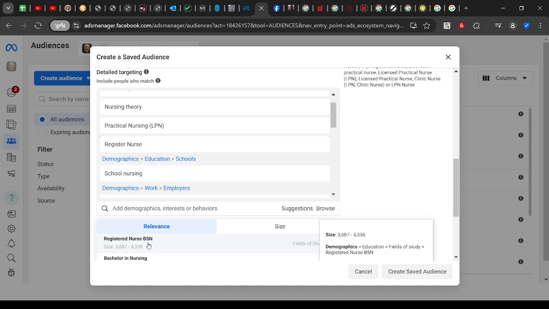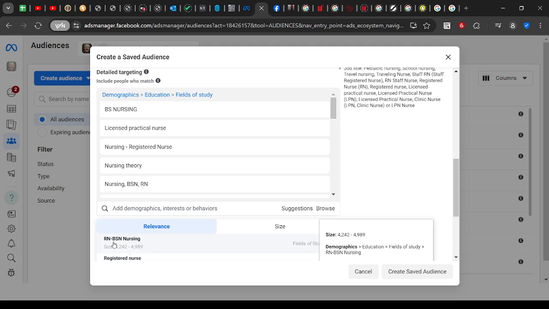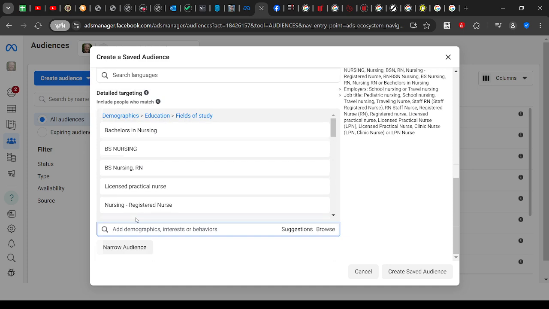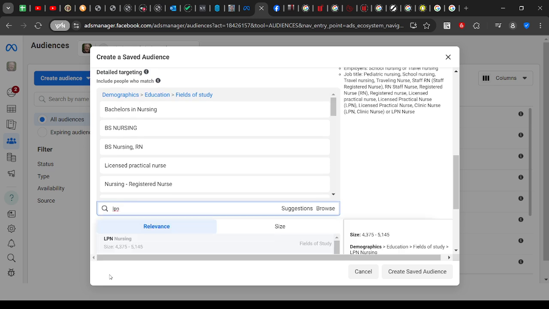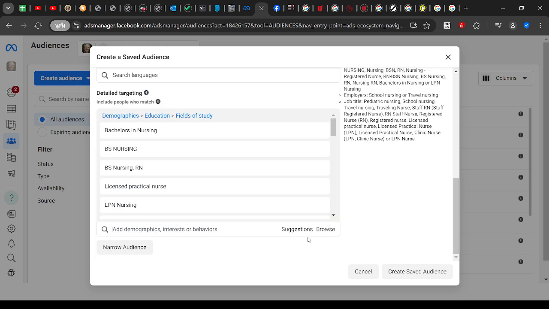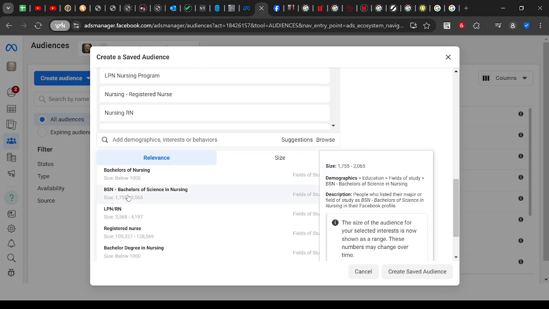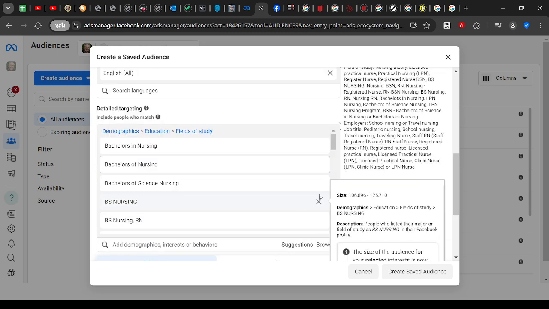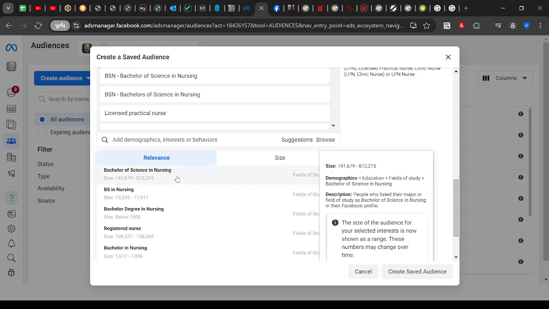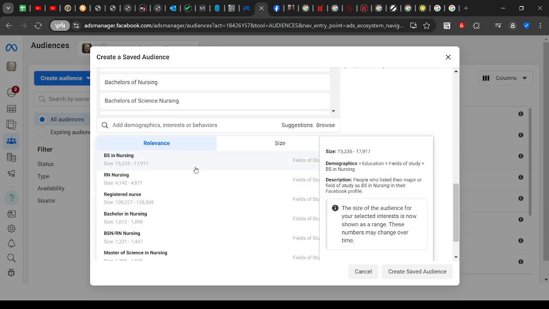And also you want to keep an eye on what's going on. For example, you see the word RN and LPN and BSN. You can use those for further searches. So I could go over here and do LPN, and you see it will pull up licensed practical nurse. So I'll grab more. So keep on working with suggestions. It's a little bit easier. And you're just going to keep on adding until you fill everything up. Unfortunately, the way the interface works, it's a little cumbersome. And there's a lot of pop-ups.